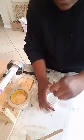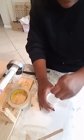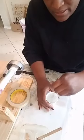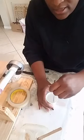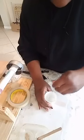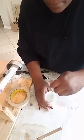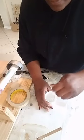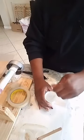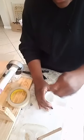So, when you mix your epoxy, you're supposed to mix a lot slower than how I mix. Like, about like this is really how you're supposed to mix, right? And it helps to reduce the amount of bubbles you have in your epoxy and all that. I'm super impatient, so I mix kind of fast. So, just gonna stir. And it just takes a couple minutes for it to clear.